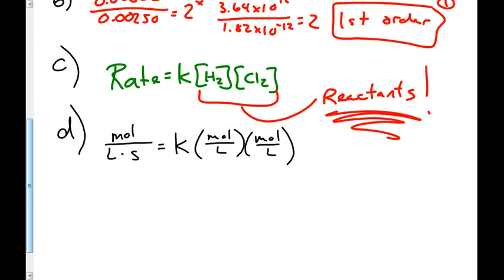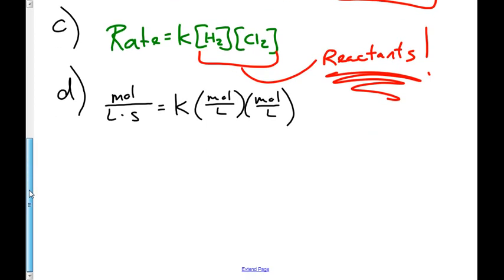So if you're really stuck, now some of you are like, I just memorized this. I know. That worked really well when we were inside the chapter, but we've done a lot of things, and you may not remember it all. I try to teach you, you flip the molarity, and it's one less than the overall order, and the time's still in the bottom. I'm giving you a hint of how you could do it. People were all attentive all of a sudden. So, this is what it should be.